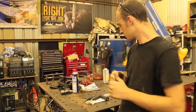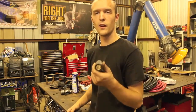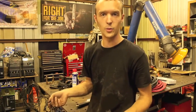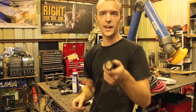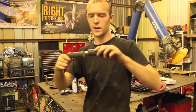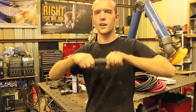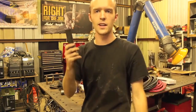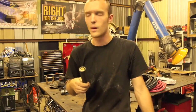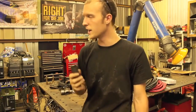What I would do is get a female one of these plugs and attach it. I'd cut off the Stickmate's leads maybe 6 or 8 or 12 inches from the front of the welder, and then put this female plug on the lead. That way I can take my male plug and put it in there and crank down on it, and we've got a good strong connection. You can get just a female DINSE plug or a female Lenco style plug or whatever style plug you want. But you basically just have to hack off your leads and stick one of these on here.